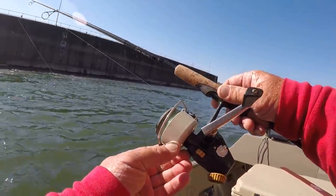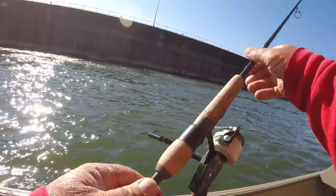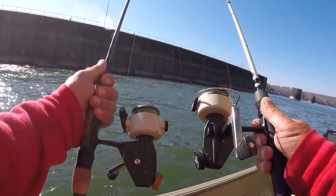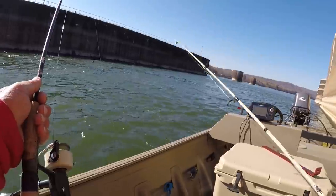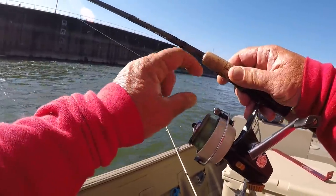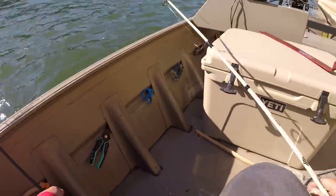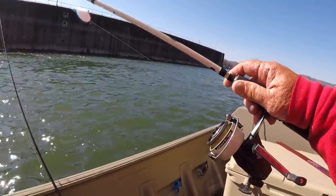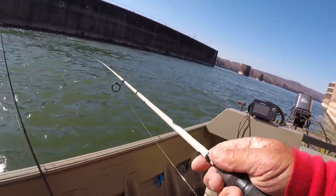I got a pair of these right here with me. I've got five or six of these, but it's a Zebco 4. And I have one on this rod, too. The old Zebco Cardinal 4. Great little reels right here. I rebuilt both of these. They're like new ones. And on this one, I have 6-pound test. No, this is 8-pound test, high impact strand mono. And on this one right here, it's 6-pound test mono, but it's a P-line. They're both incredibly strong lines for monofilament.